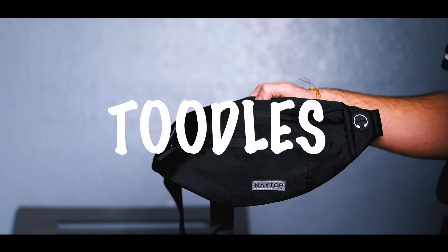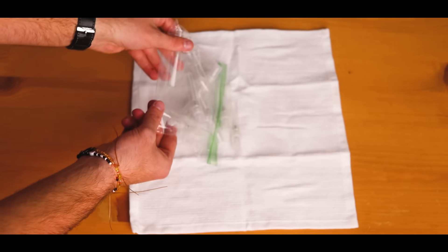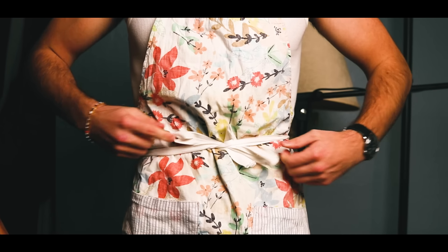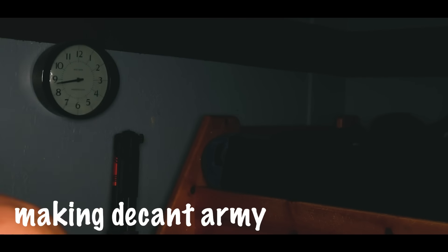This is Tootles, aka my man satchel. Tootles is very good at holding things, especially decants. So if I could carry a decant around with me all day, then I could basically reapply a fragrance whenever I need to. But after doing hundreds of sprays, my bottle is a little low, so we are going to need to make a lot of bottles so that I can have effectively unlimited sprays wherever I am. Now that we've fixed longevity the best we can, let's go over versatility.